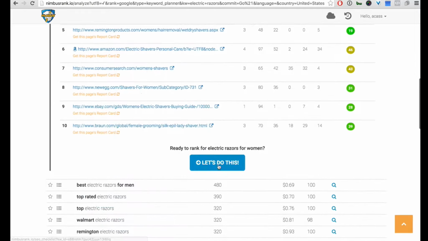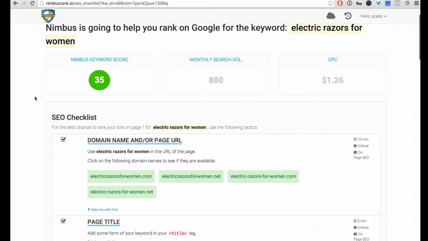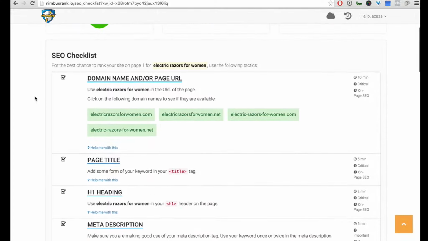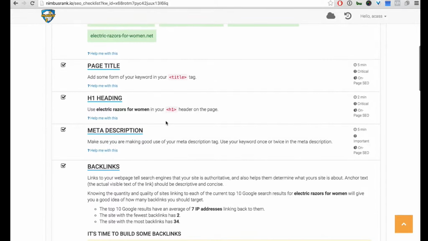So after this, you simply go to the SEO checklist that we have put together as well. It's just as easy as following a 1, 2, 3, step-by-step strategy so that you can rank high for this term. So, for example, you have all the way down to the domain name, the page title, the meta description, and something that is very cool, which I'll show you in a minute, is the backlinks module.